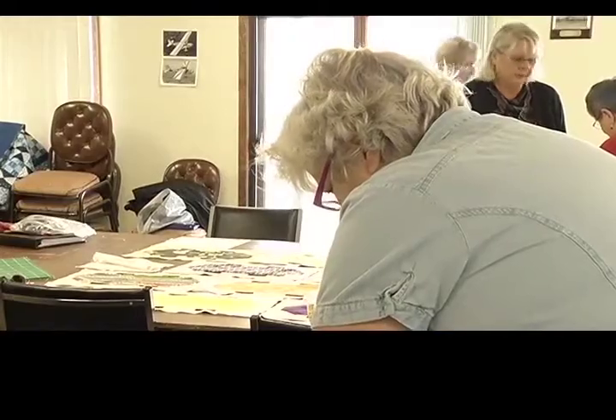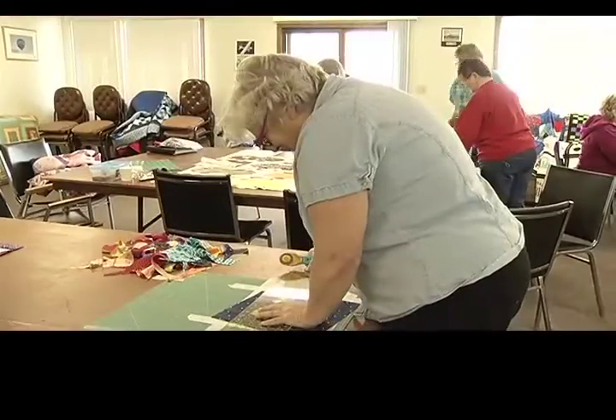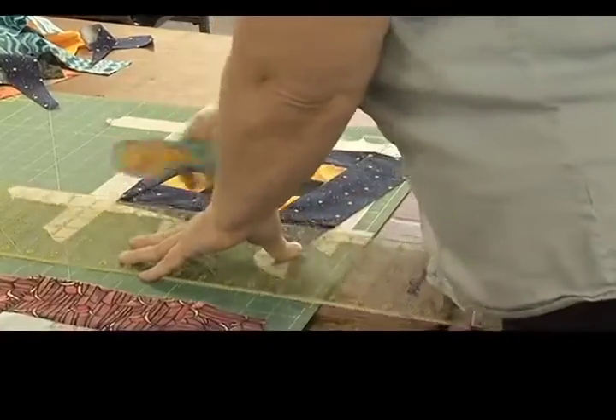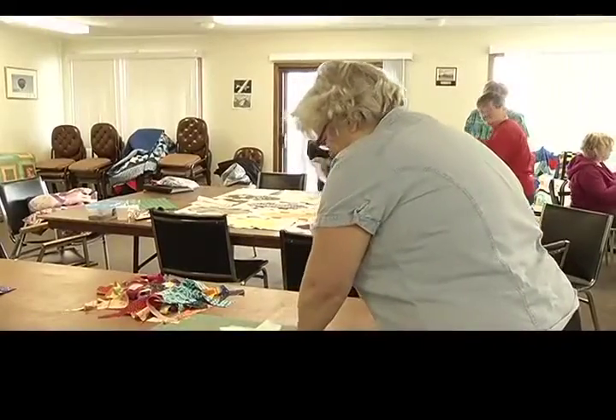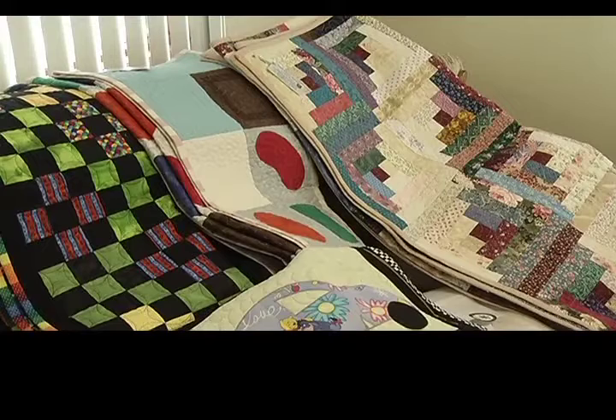But it isn't just new skills that keep these ladies rolling back month after month. The Ronald McDonald House is a very good charity, and we're talking about people that have sick children. I myself have been blessed with three healthy children — I've never had sick children, and I consider myself lucky. So I have a talent of making quilts, and I want to give back by using that talent to give back to people that haven't been as fortunate.